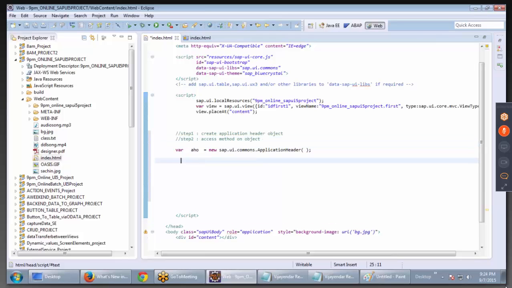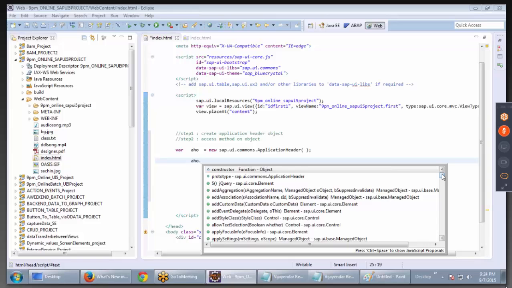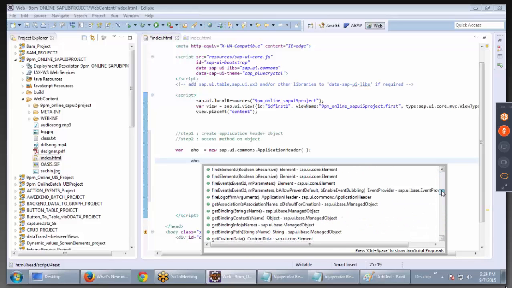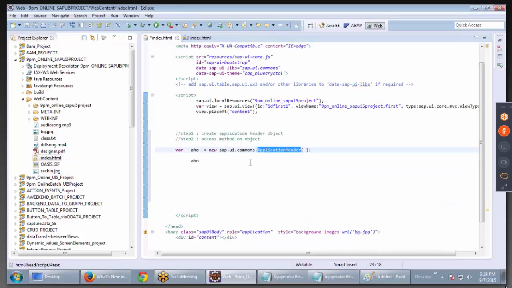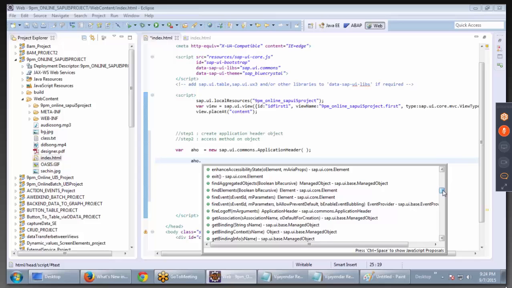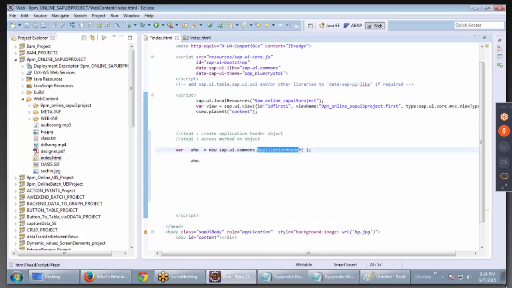So how to do that? You can use application header object dot. When you provide dot, you will get the methods automatically here, belonging to the class. As soon as you provide dot, control space, you will get all the methods here, and these methods are coming from the application header class.